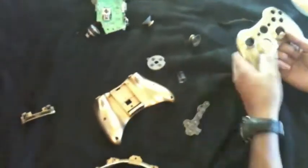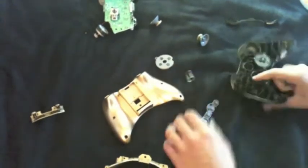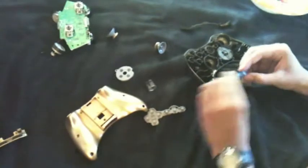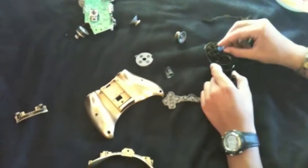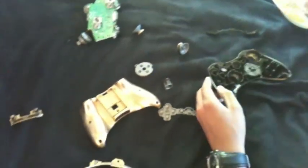So we have the gold controller, and it's all ready to be put back together. It's turned out really nice, really smooth. The D-pad works pretty well. So we're just going to go ahead and put it back together, and I'll show you how to put it back together. So we just put where the buttons usually go. We got X.